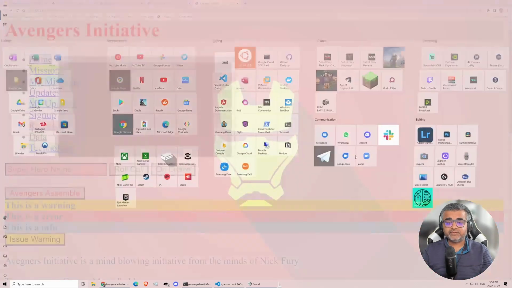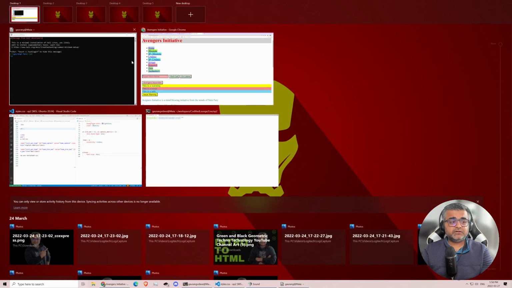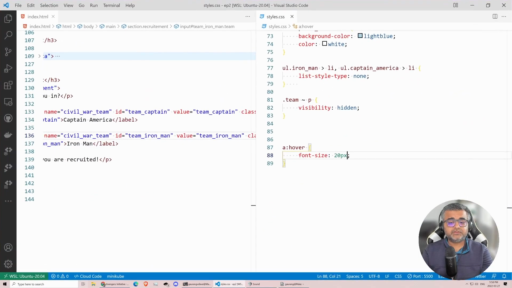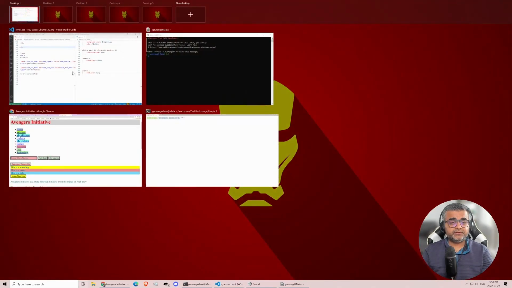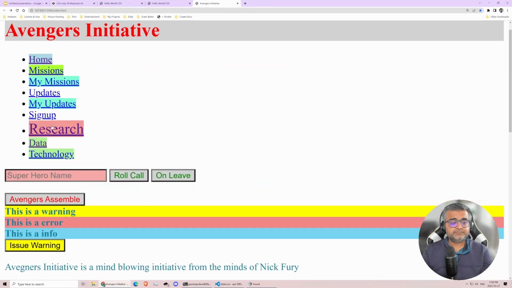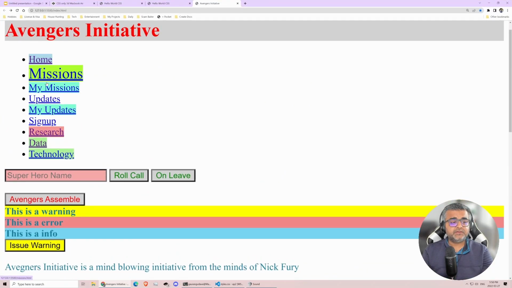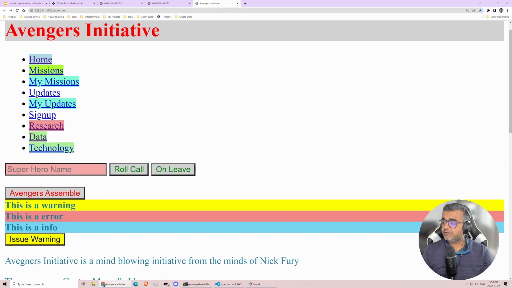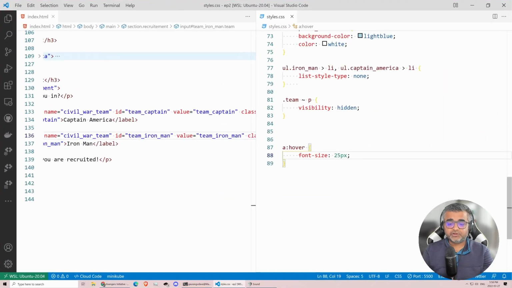To be more specific, let's do it 25 pixels. Yeah, see, it kind of increases the size. So that's the pseudo class. Basically, colon hover is the pseudo class, and it only applies when the link is in that particular state.